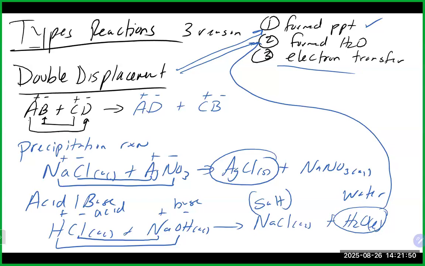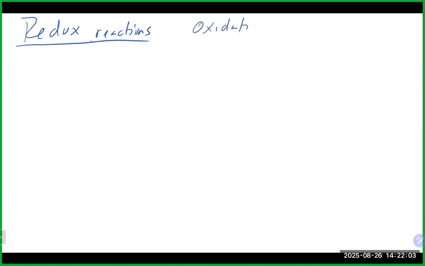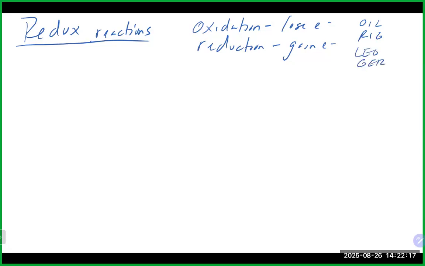Now, what about electron transfer? That is basically under the other big umbrella of reactions, which is our favorite thing, redox reactions, which you might have touched upon in Chem 50. Redox means oxidation, which means lose electrons, and reduction, which means gain electrons, right? Some people remember OIL RIG, or LEO the lion goes GER, whichever one you like there. We'll do that for you. But in each of these cases, electrons are being transferred. We have a transfer of electrons.